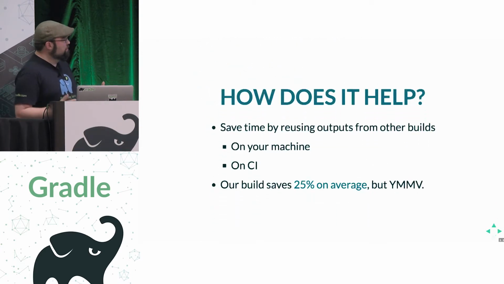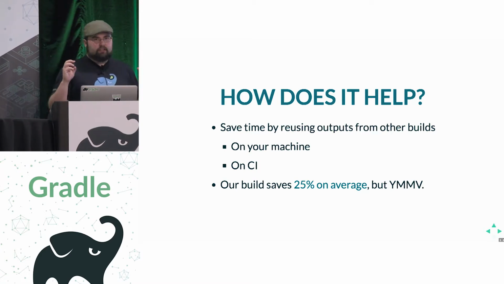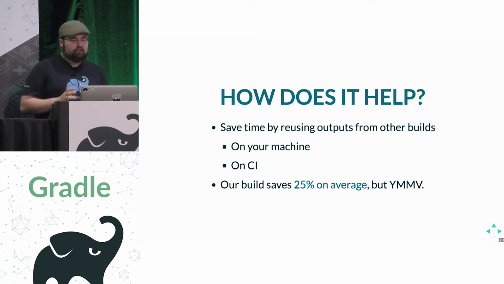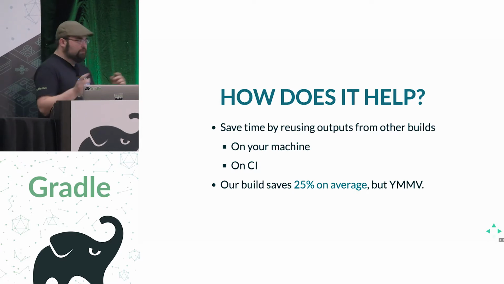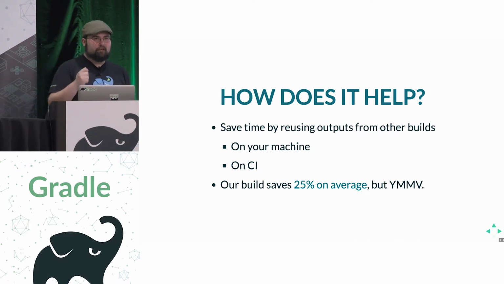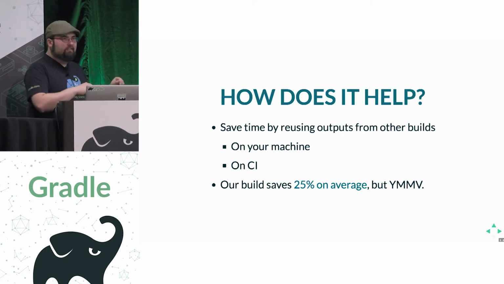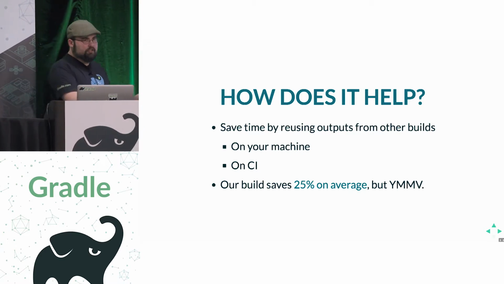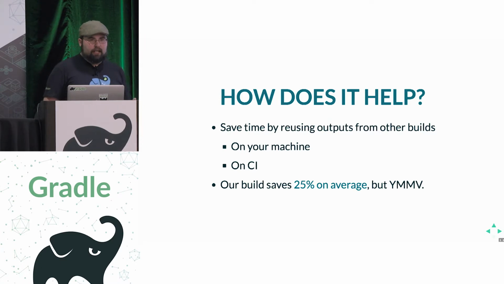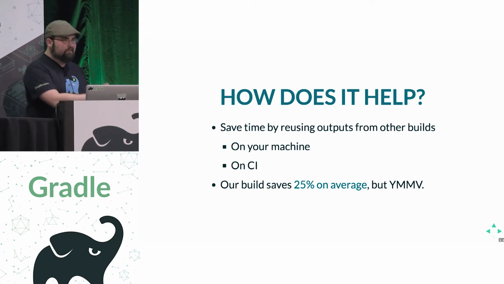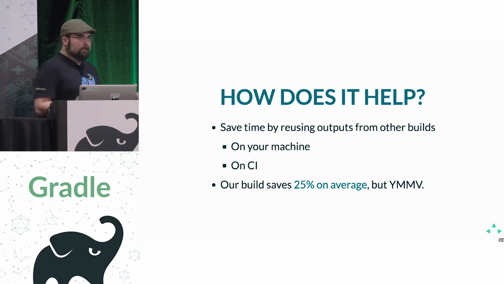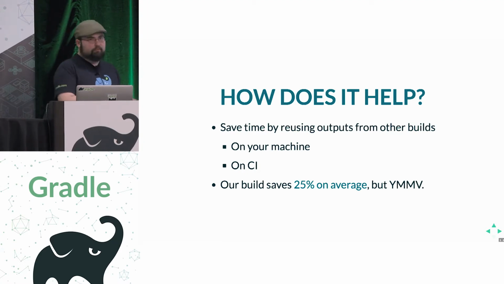So yeah, how does this help? If you imagine you're working locally and you're switching branches and you're running builds, a lot of times you're building the same commits over and over again, or the same projects over and over again, and nothing's changed. But because Gradle has a single output directory, we have to delete them and recreate them each time.